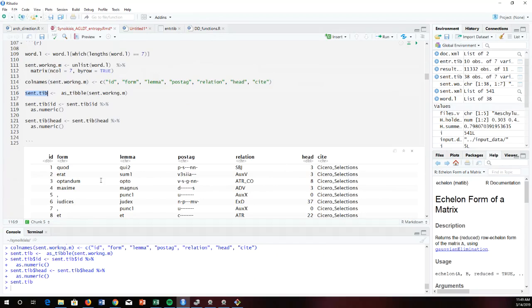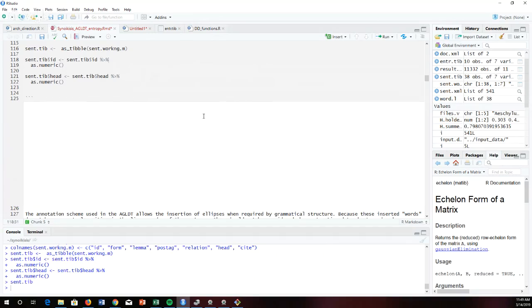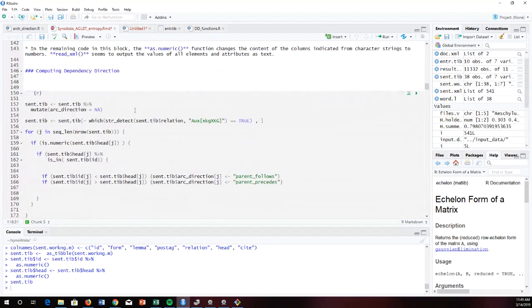Here this time, because I've run this through earlier, it turns out everything's okay. But I had to change the head and the ID from text characters to numeric. So keep an eye on that kind of thing. All right, and we're going pretty fast here.